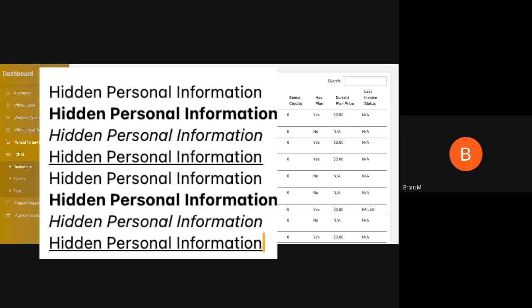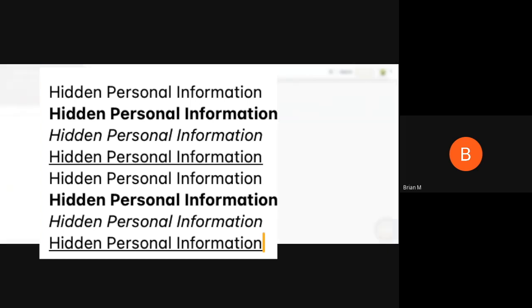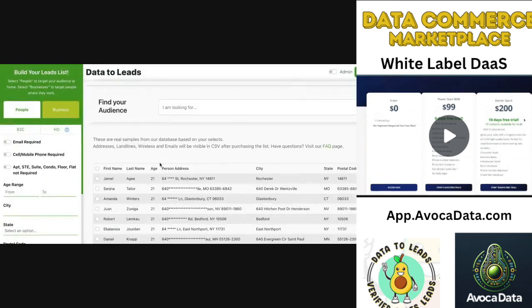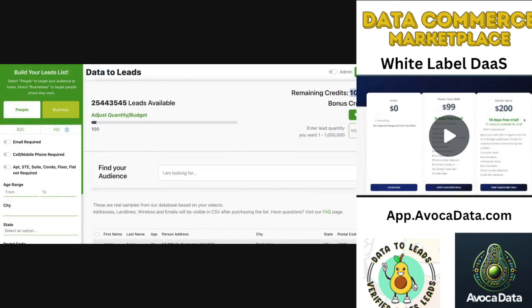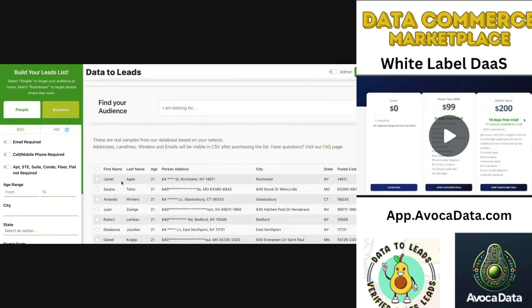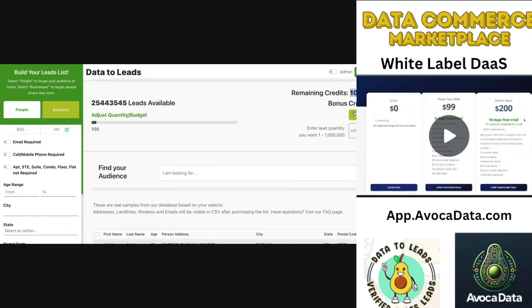Okay. And the other thing too is, they want a compliance solution. We have direct mail and email marketing integrated. So these credits that you're offering, they don't have to be credits for a lead. You can basically reposition these credits as you're buying direct mail from me. Instead of buying a lead, you're buying a postal card, a letter that we're sending out. So now you're actually offering a fully compliant service, because you're using the U.S. Postal Office, and that is the most compliant thing you can do.